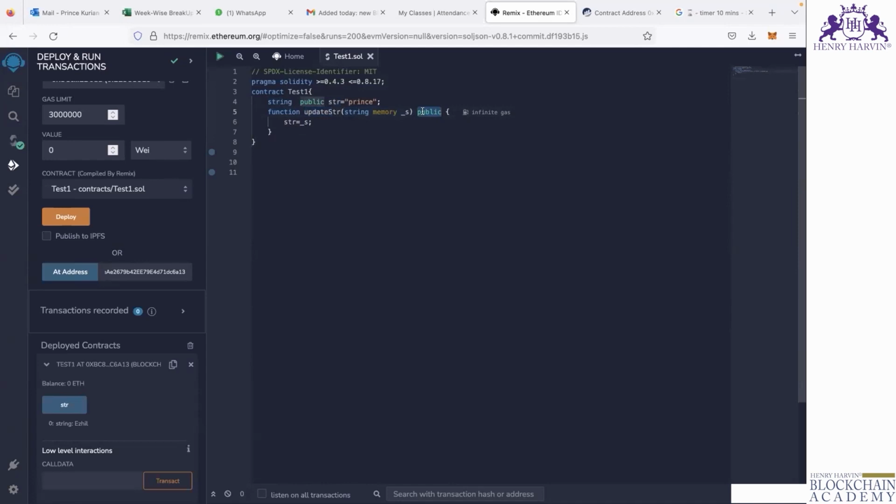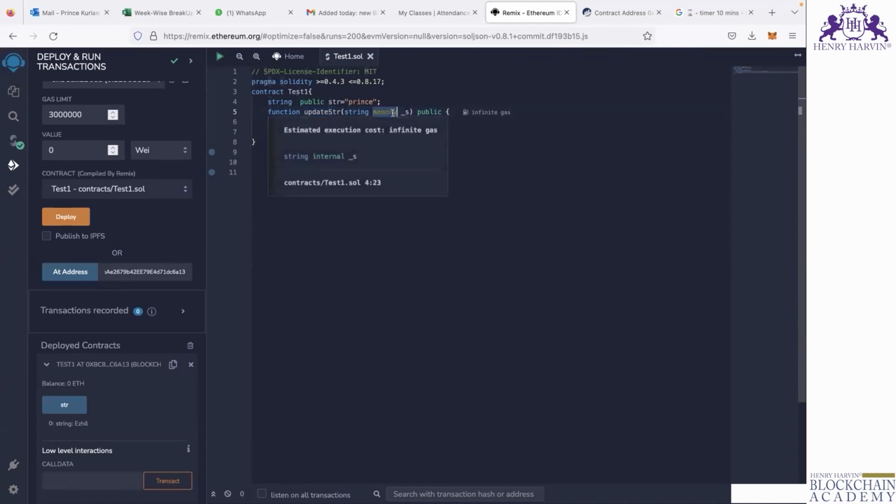So if anybody wants to call this function, they need to pass a new value. In order to call this function, it should be called with a value. This is a temporary value. This value is never going to be stored on the blockchain. It is not a state variable. That is why we have mentioned memory here.